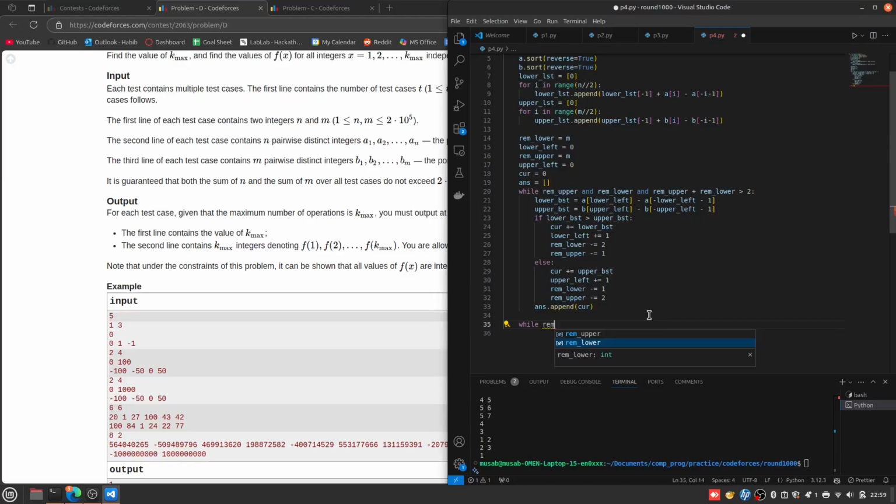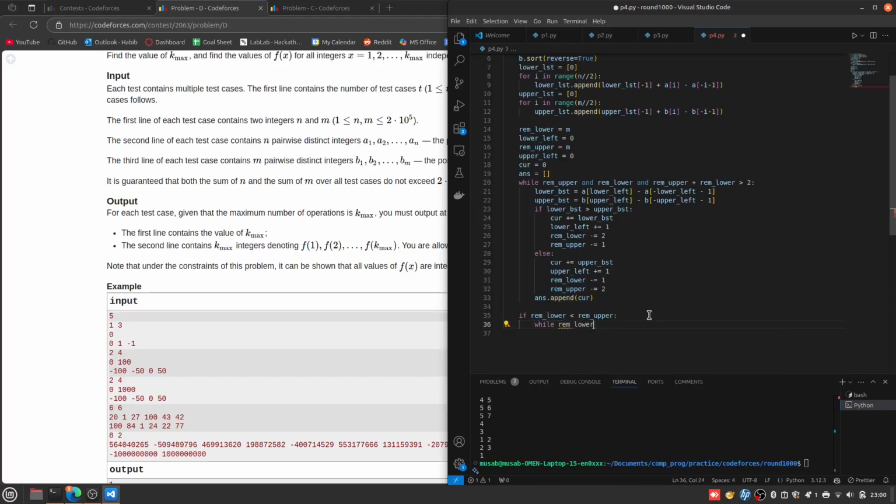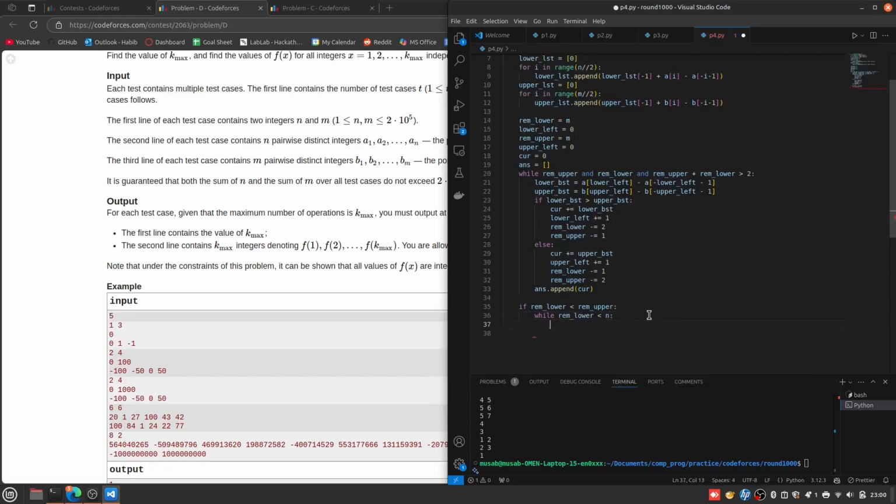So if rem lower is less than rem upper, then while rem lower is less than n, because I don't want to exceed n. So I have to keep track of what I'm removing.